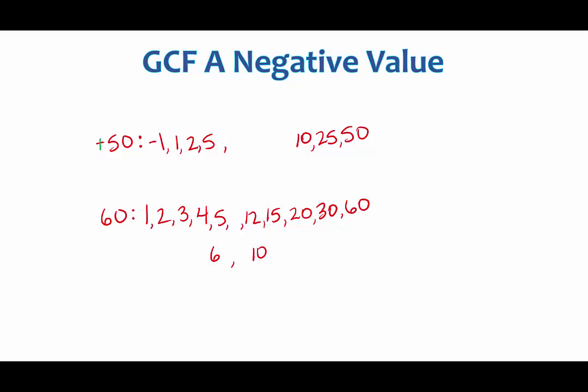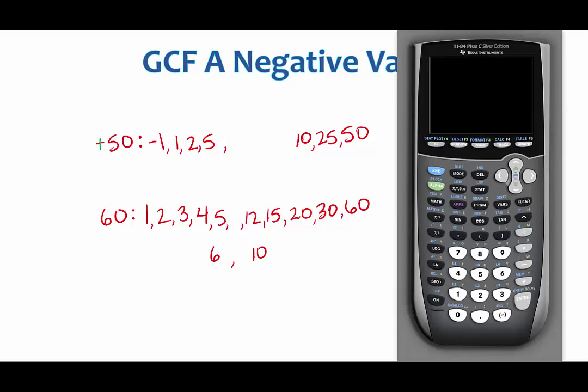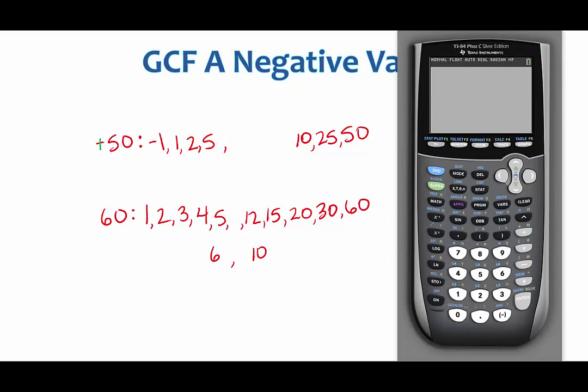And I'll show you that here with a calculator. So here's my calculator. Let me turn it on. So I have 60, and I want to check if 7 goes into it. So I'm going to do 60 divided by 7. That's 8.57 rounded. And that's not a whole number. 60 divided by 8 is 7.5. That's also not a whole number. And 60 divided by 9 is 6.67. So that's how you can use a calculator to help you on finding your factors.